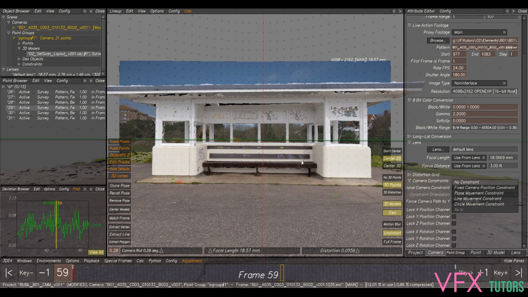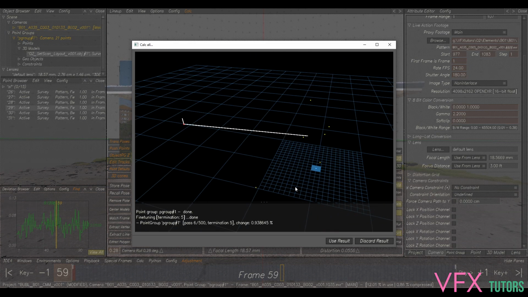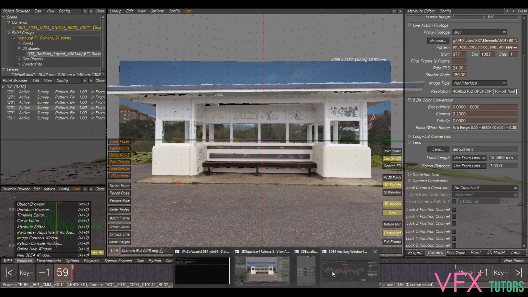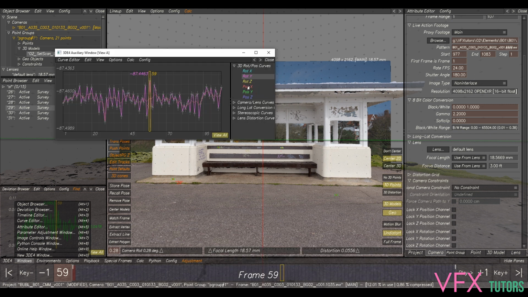So let's actually turn no constraint off. And let's go to our, if I already got it open somewhere. So it's always good to check.